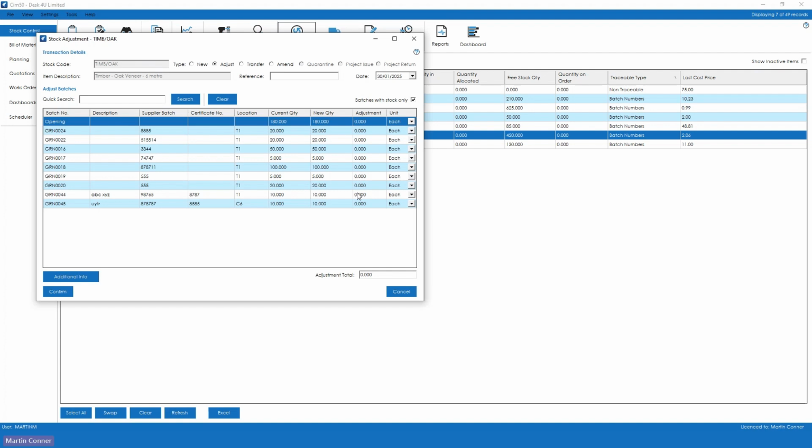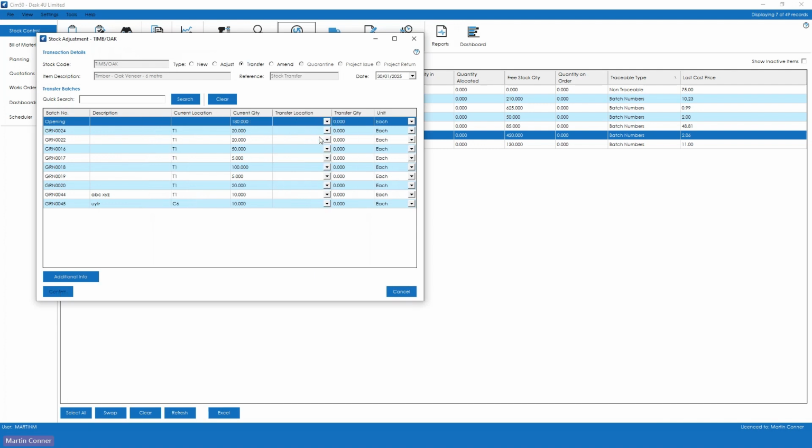But the overnight maintenance check will pick up on that and highlight it to you in the morning, or you can run that at any time, of course. What you will then need to do is use the tools to correct that, which is basically telling the system which batch was affected by that transaction. But we would recommend that you take away all stock transactional features from Sage 50 Accounts if you're using Cim50 traceability.